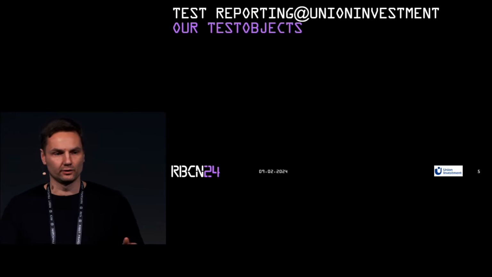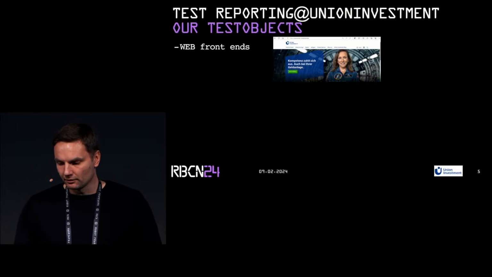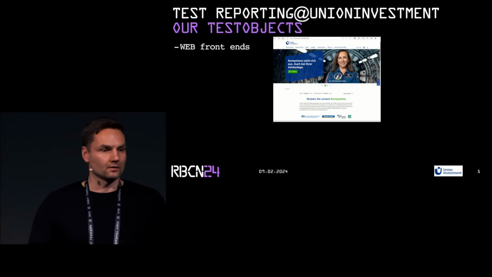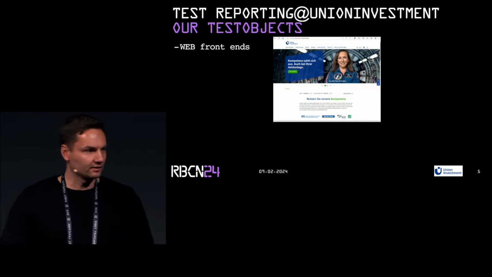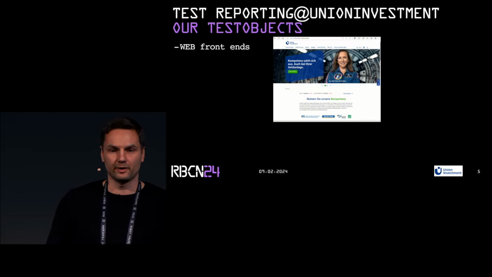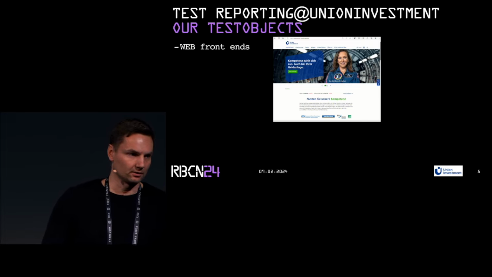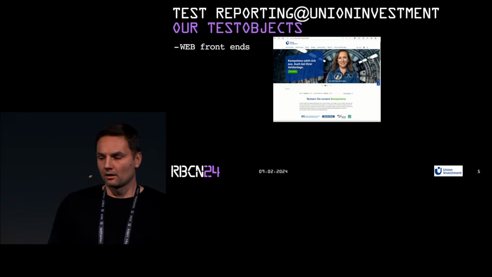So what are our test objects? Along these 3 segments, there are many things to test. We're using, of course, open source libraries, and thanks for that. Browser library is the one of our choice. We're testing all the pages we have, and we're talking about 120 different pages.